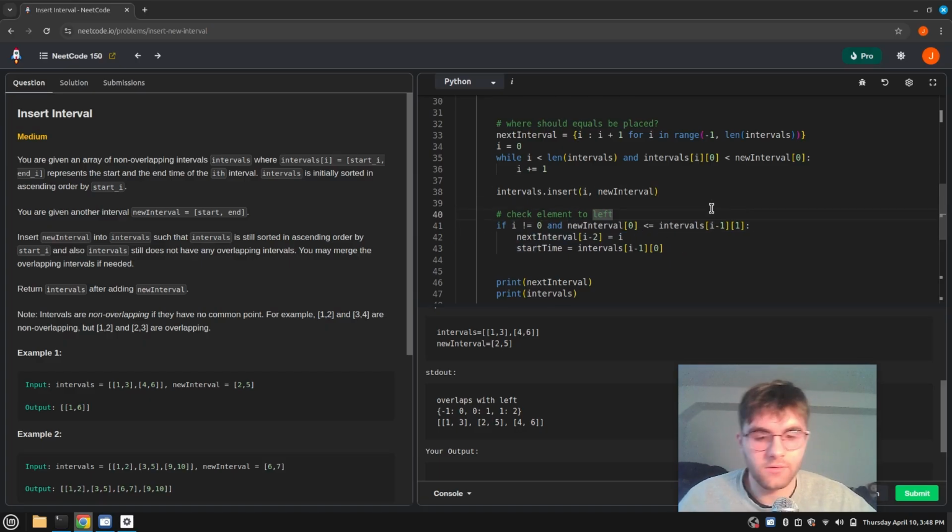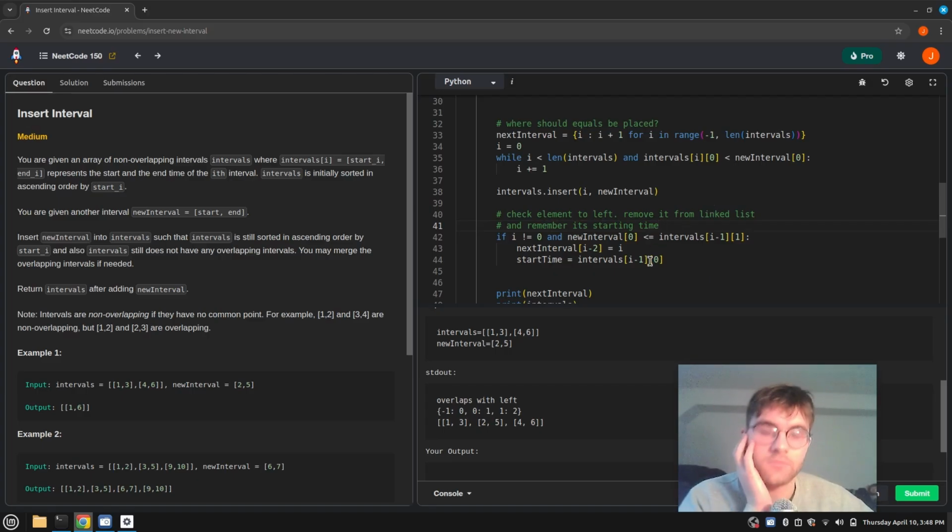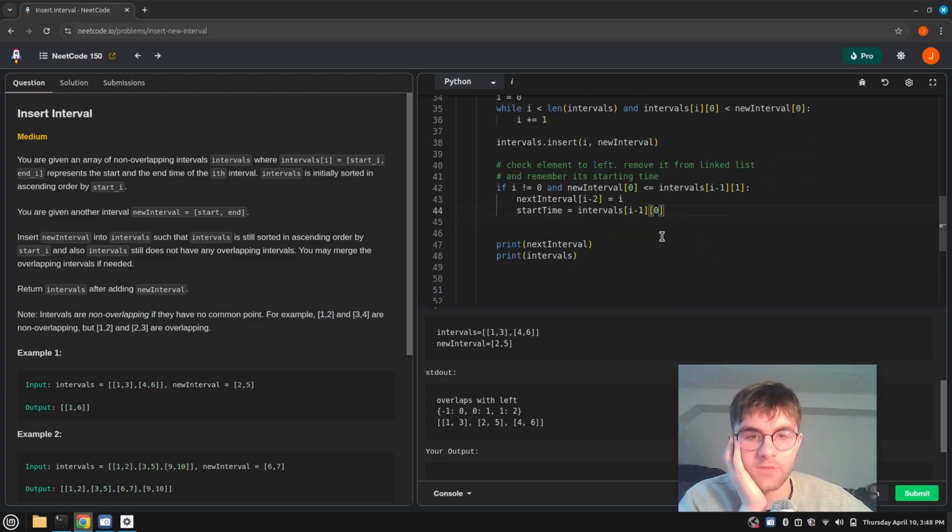So what does this do? Remove it from linked list and make starting time, and remember it's starting time. Okay, so now we want to check to the right.